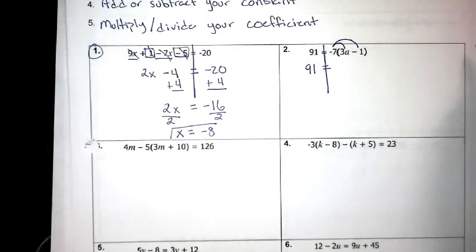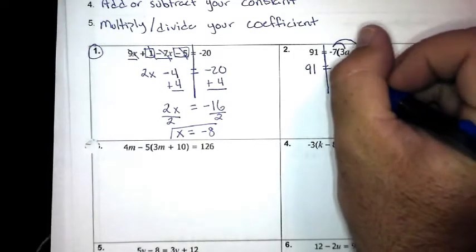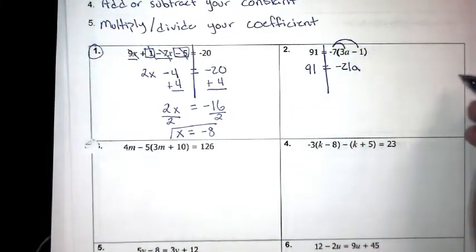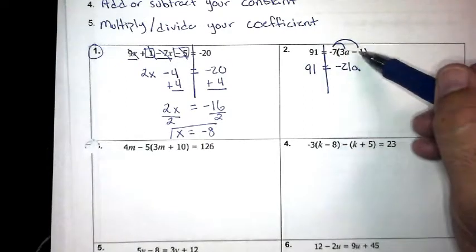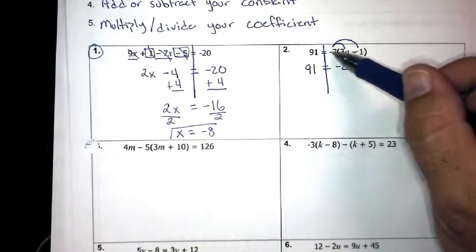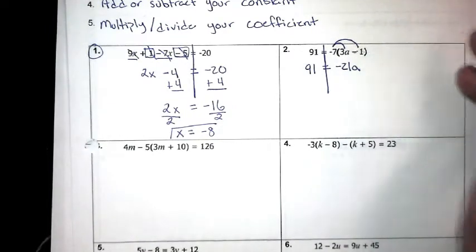Now y'all should have calculators on your desk. What's -7 times 3? -21. And there was an A with it, so I'm going to leave an A with it. Must have been in there sideways. Then I have -7 times -1. That minus stays with the 1, so -7 times -1 is +7. Good.